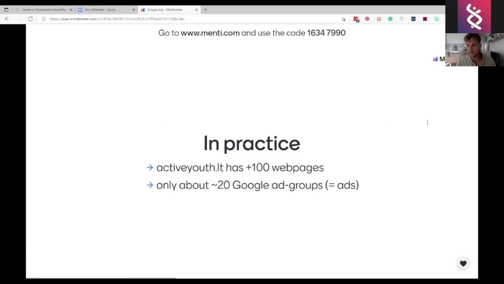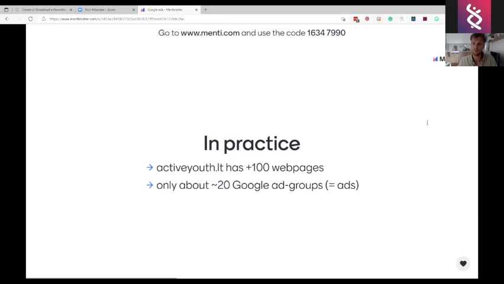Now, because we are talking about Google Ads for NGOs, I wanted to tell you how it works out in practice. So ActiveView, our NGO, has more than 100 web pages on our website, yet we have only about 20 Google ad groups, but let's say for now, we'll call it ads.